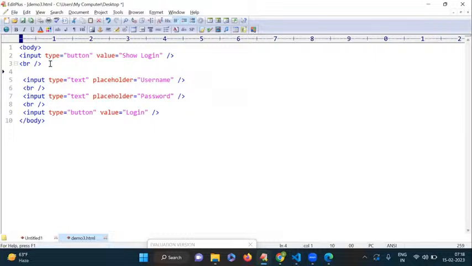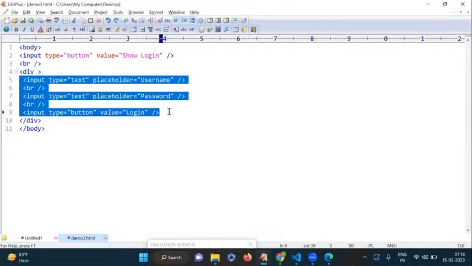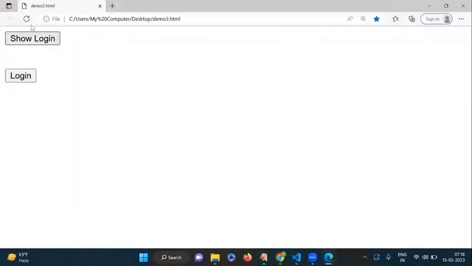Now these controls I'm taking inside one div tag. In this div tag, just use the display property. First of all, see, all these controls are located inside one div tag. So div is a container, right? It can hold other controls. Now inside this div, how many controls do we have? Three controls. If you observe this output after refresh, we get the same output.